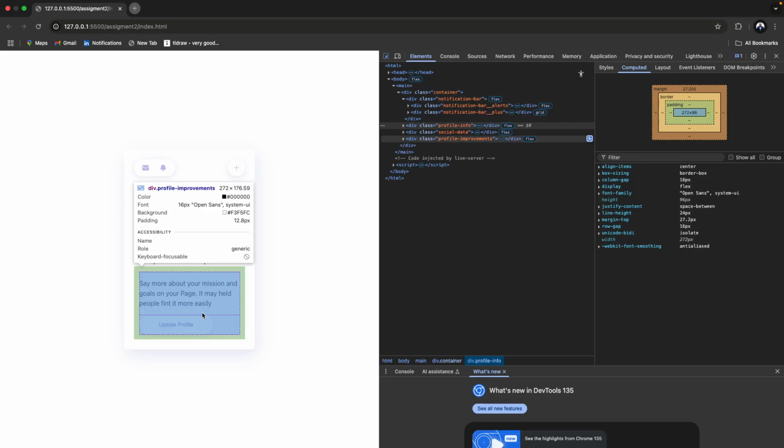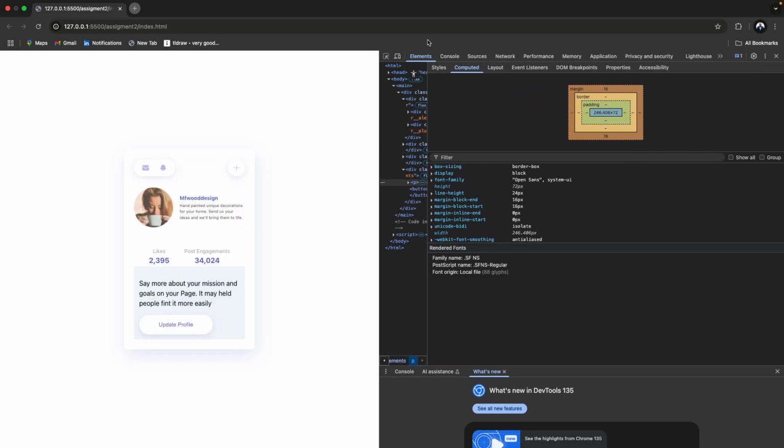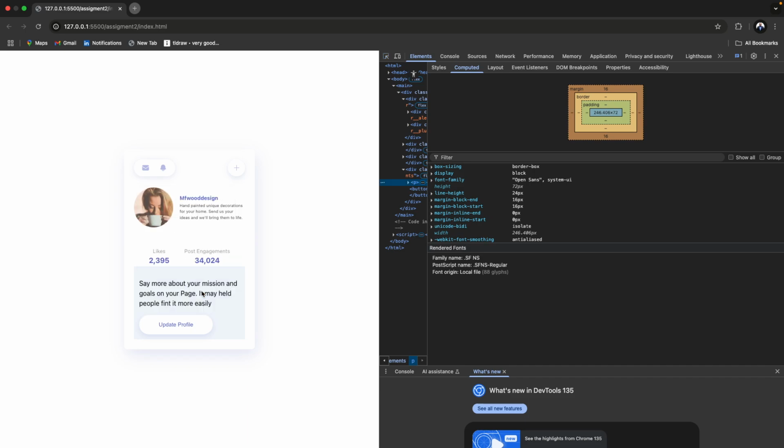Okay, and then this spacing, this margin, how is that coming? So there's a margin which is coming here. If you go only to this element, this 16 pixels, where is this coming from? This is margin, yeah, that's 16 pixels.